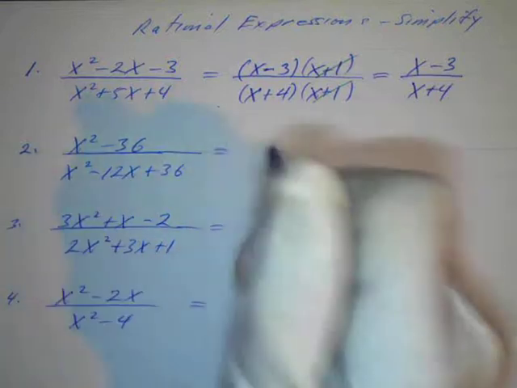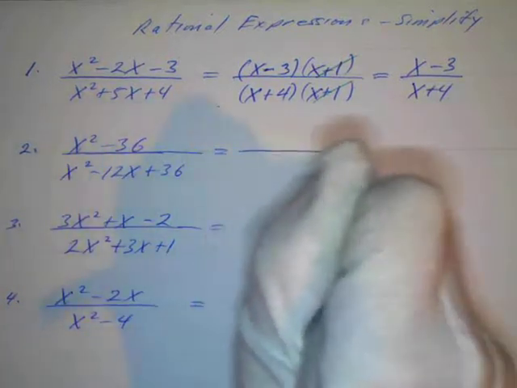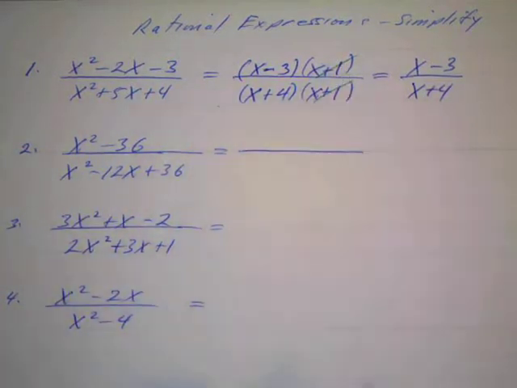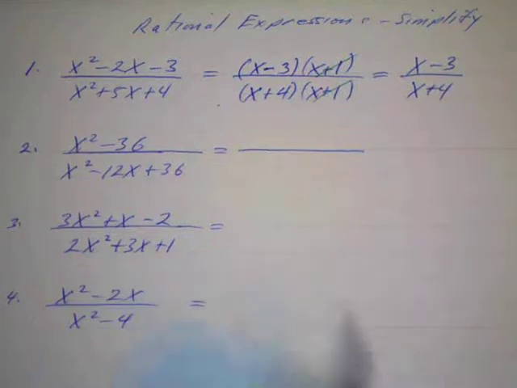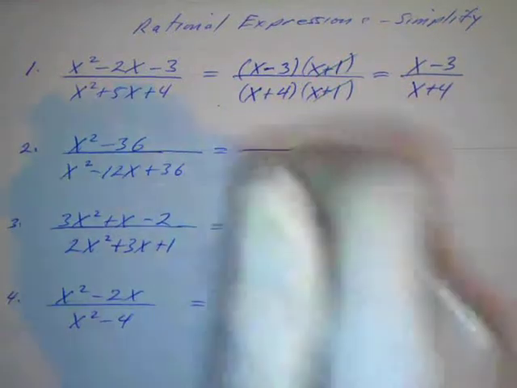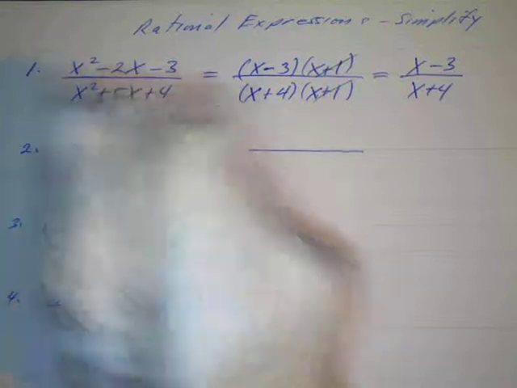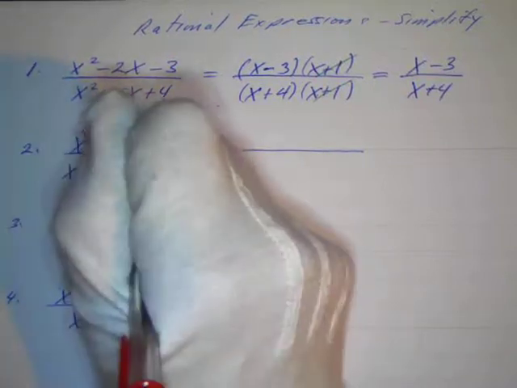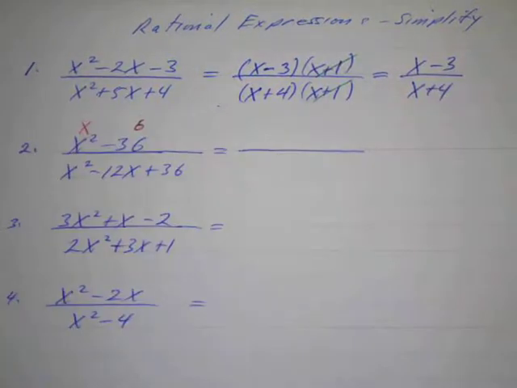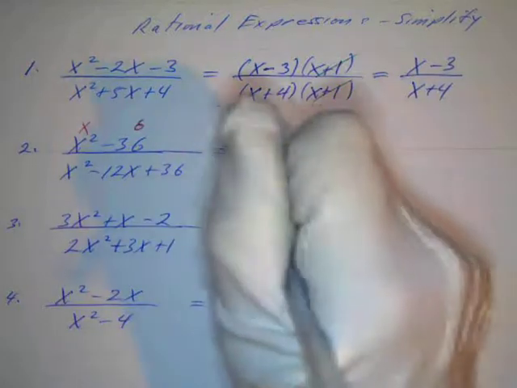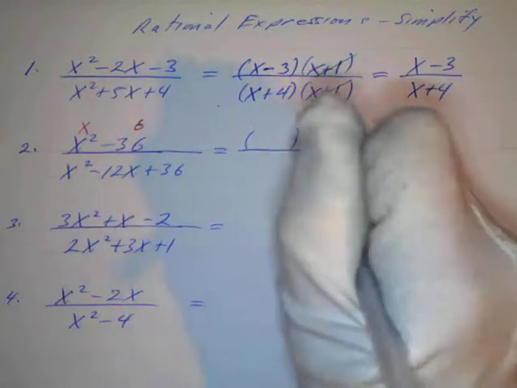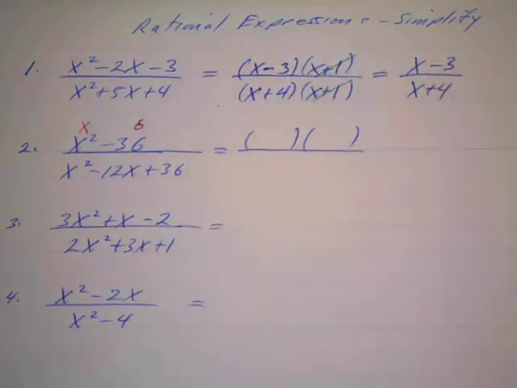And again, we want to factor the top and the bottom, and then make any common factors on the top and the bottom 1. So this looks like it's going to be the difference of perfect squares, because 36 is a perfect square. The square root of 36 is 6. And the square root of x squared is x. So I know I'm going to have the product of the sum and difference of these little numbers. That's my good old difference of perfect squares, method number 2 in our factoring methods.